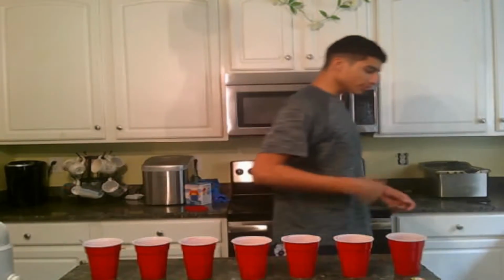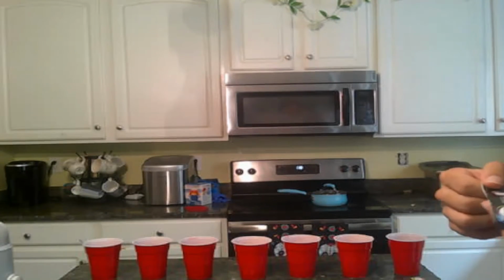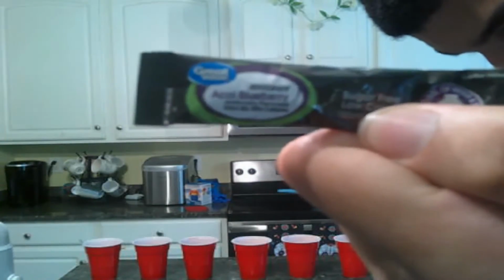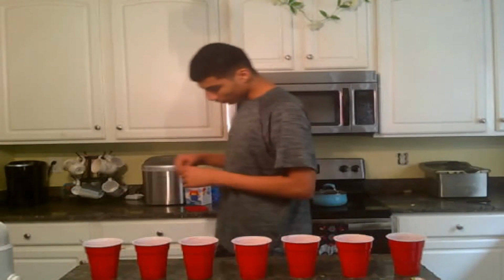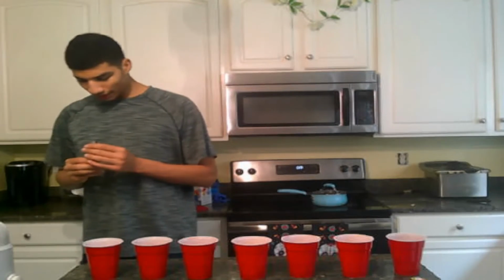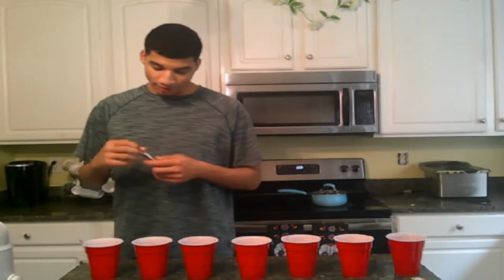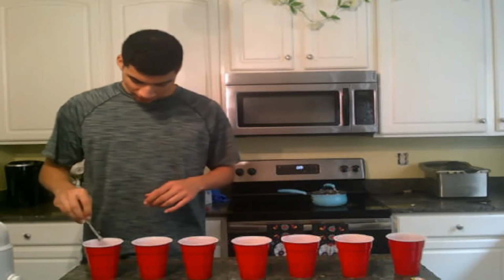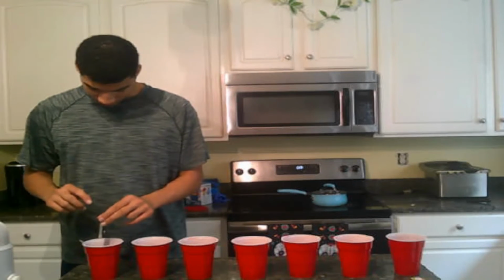All right, so instead of doing grape again, because I know I don't like it, we're gonna do a different flavor. This one is echoey blueberry. Can't see it very well, I know. Camera looks like dirt, but you know, you work with what you got. So we're gonna try echoey blueberry. Don't really smell much. With other powders, you can, not all of them. Looks like grape, and if it tastes like grape, I'm gonna be pissed.